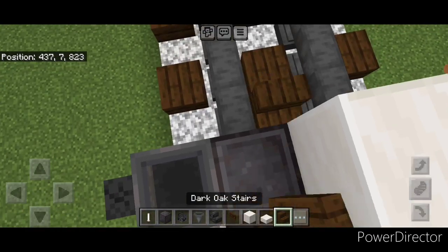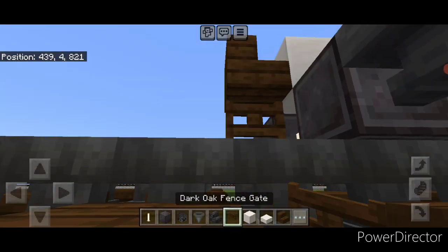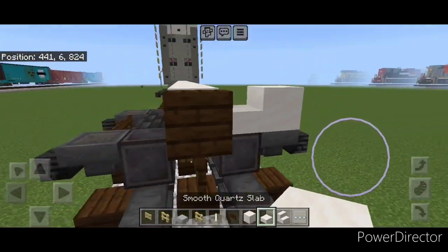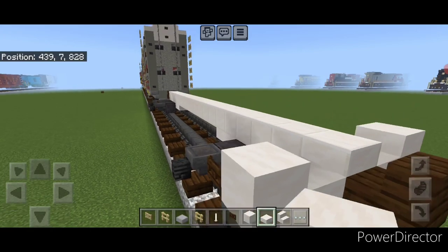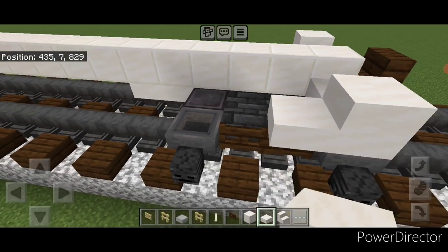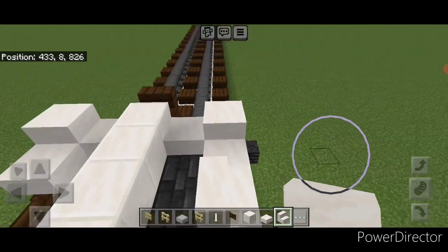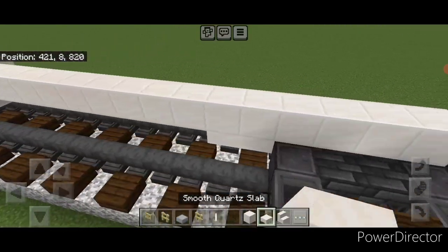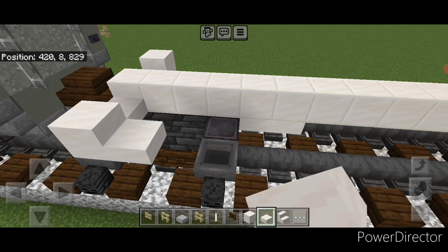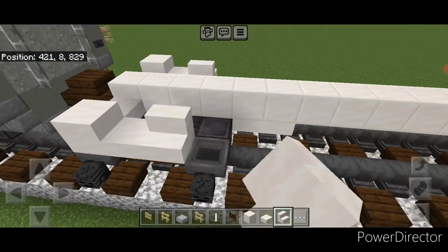Then we'll come on top and add four quartz blocks on this top middle. On the end here we need to get a dark oak stair stacked up on this block for the coupler and then a fence gate underneath the stair. Then we're going to come on top here and put a smooth quartz bottom slab on the block on the corner — same thing here, so it's bottom slab then a block. Then in front of it on this outer edge, put one bottom slab here, one here, and then an outward facing smooth quartz stair on this edge. Same thing on this side and repeat at the other end.